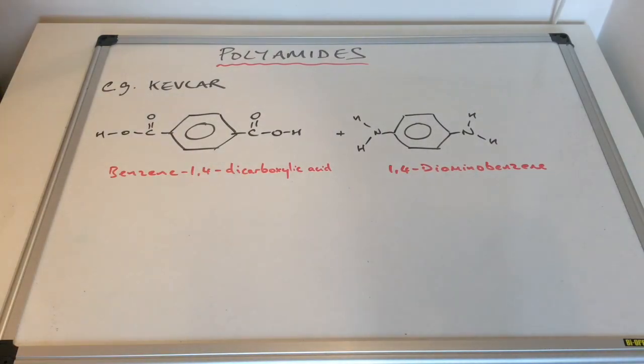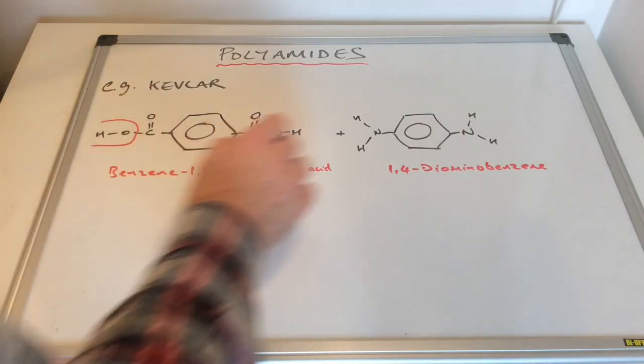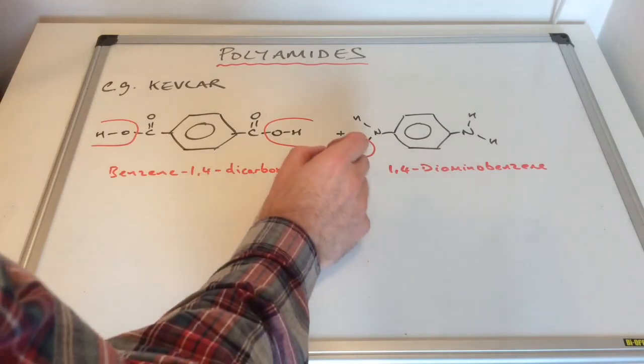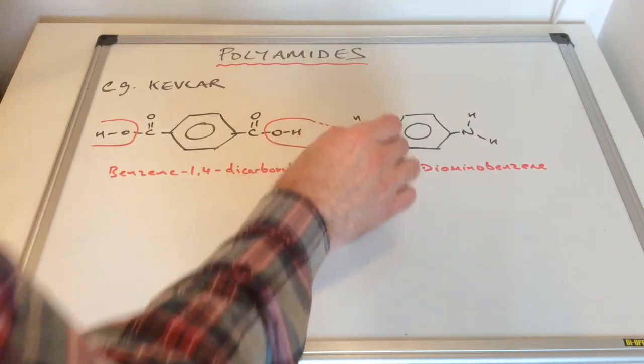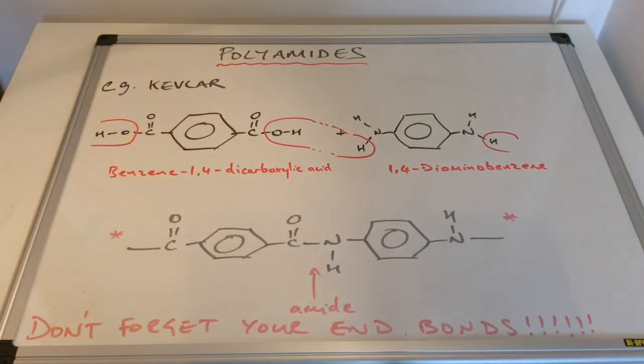So it's made from these two monomers, a dicarboxylic acid called benzene 1,4-dicarboxylic acid, and it's also made from the diamine 1,4-diaminobenzene. So hopefully those names make sense. Now you can see the structures. Exactly the same principles as before. We're taking the OH group from the carboxylic acid and the H from the amine, or the diamine I should say. We need to get rid of that H as well. So let's join those together and show the repeat unit for Kevlar now.